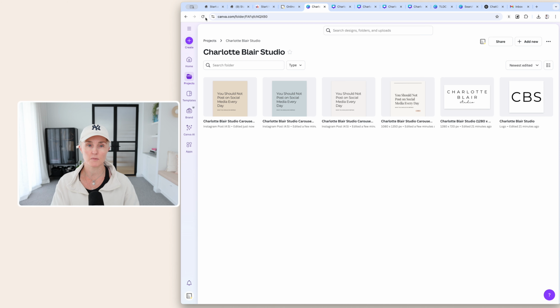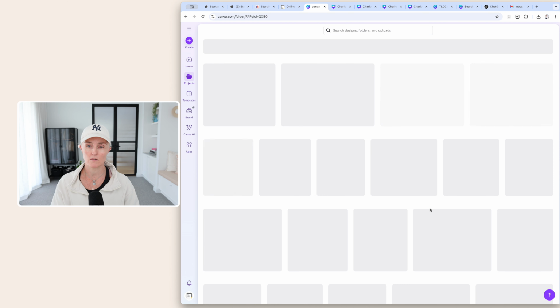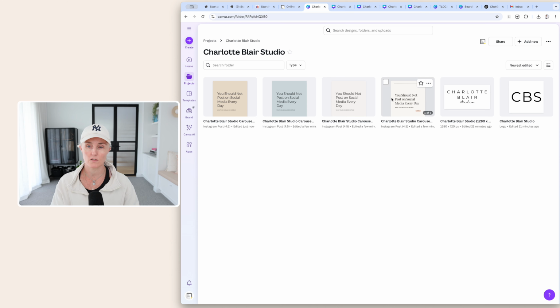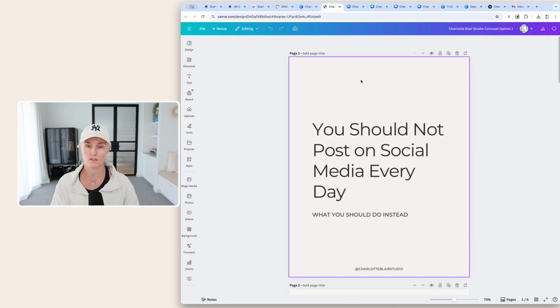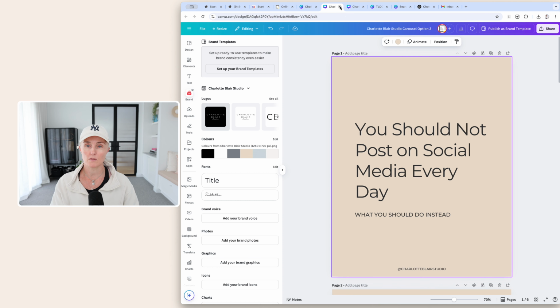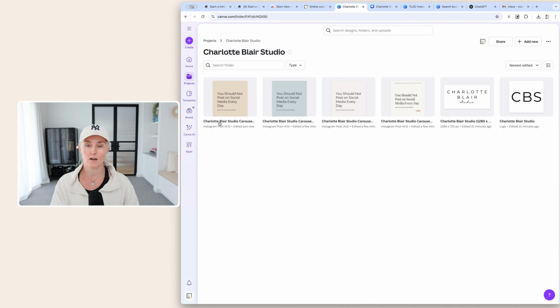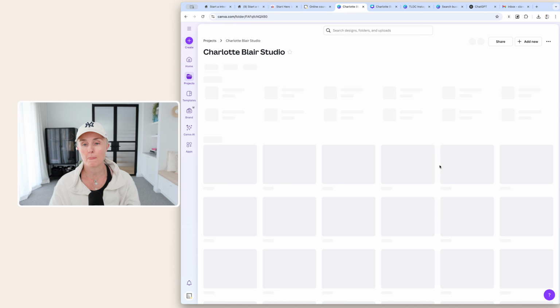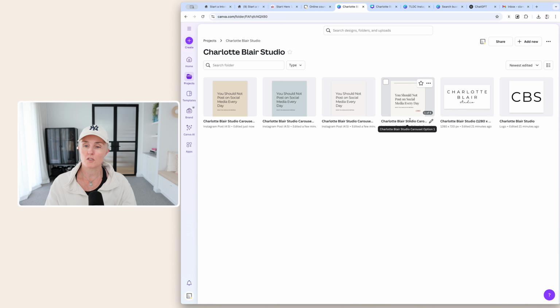Now this one hasn't updated and that happens. So let's just refresh and see if it does. I don't know why that's doing that because as you can see, it's actually updated, but sometimes it takes a few minutes for it to update. So that is then our, and I think that must be our dark one, is it? Option 1, option 4. Yeah, they're all just taking some time to update. So they will update in time. So that's that step done.